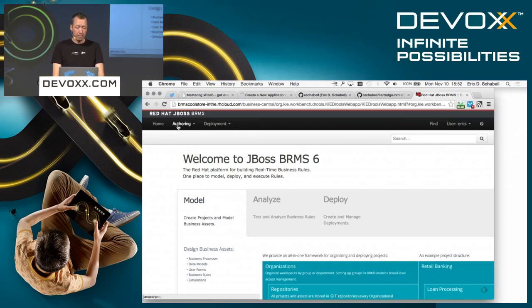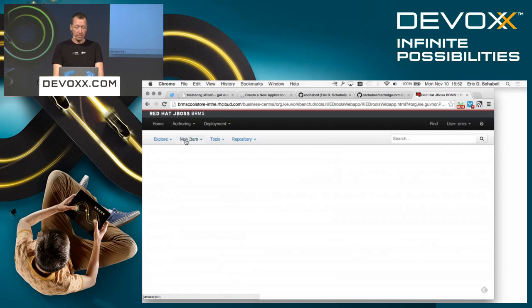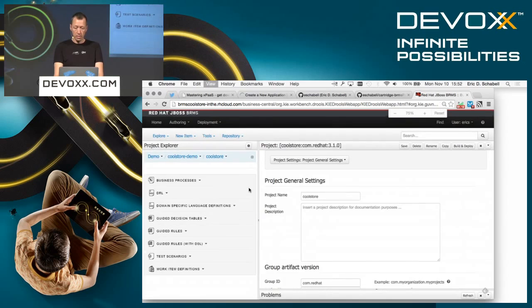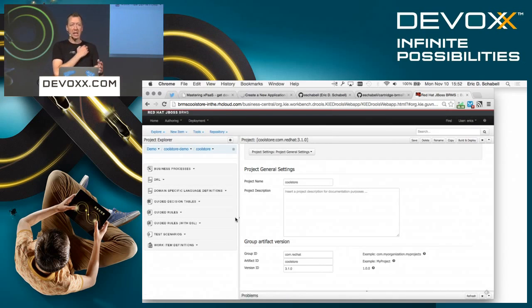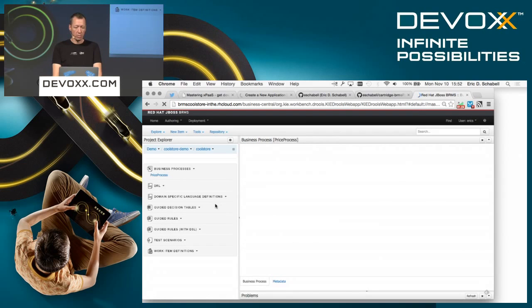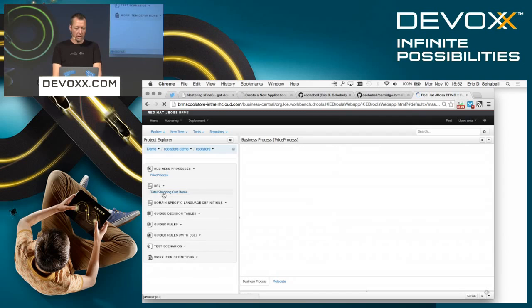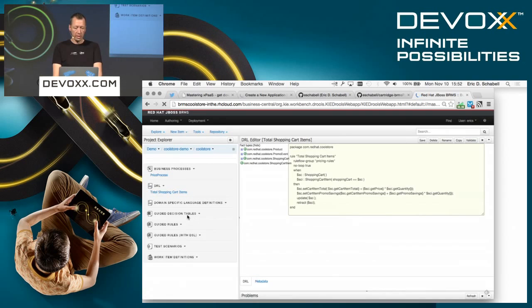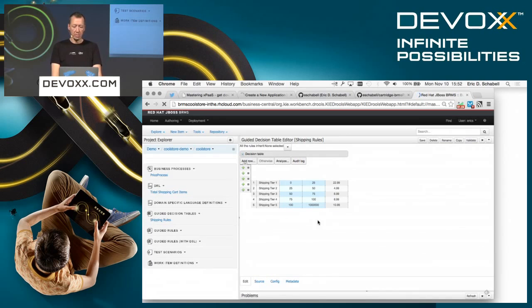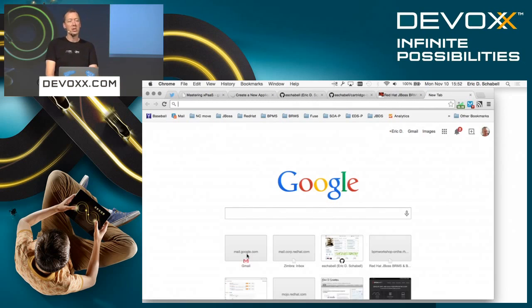So once you've spun it up, you'll see here that we're dealing with some project. And this is back to the xPaaS link. We're talking about BPM PaaS. So this is rules, events, and processes in the cloud, right? You have very high level services beyond your normal container services. You have in here a rule flow. We have in here technical rules. We have in here decision tables. We have all the stuff you normally would deal with along the lines of running an app, right? So putting together the different rules. There's tests, all kinds of stuff. And then we have a deployed web app in that same instance.